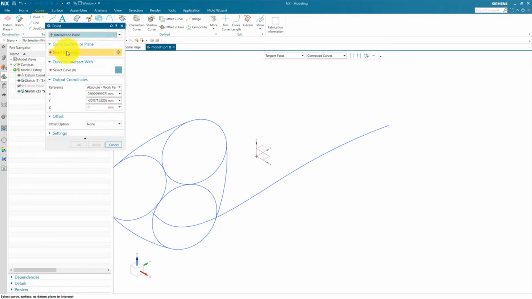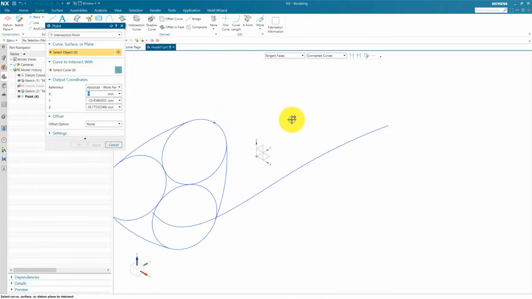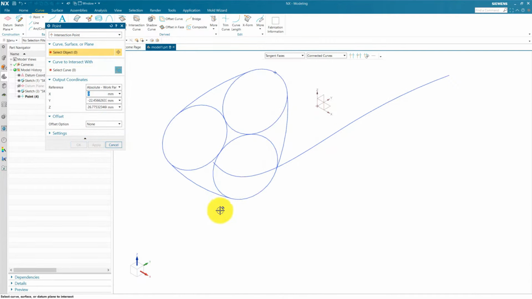In the first you can select curve, plane or surface, and in the second selection you can only select the curve. So I am going to select this YZ plane and go to curve and here select single curve and select this curve, apply. Our first point is created.